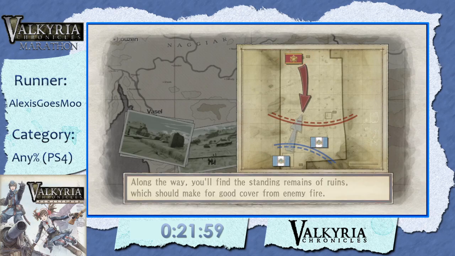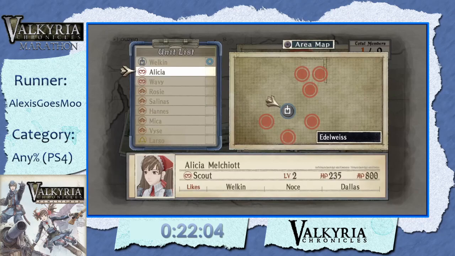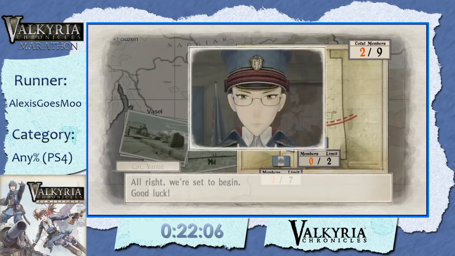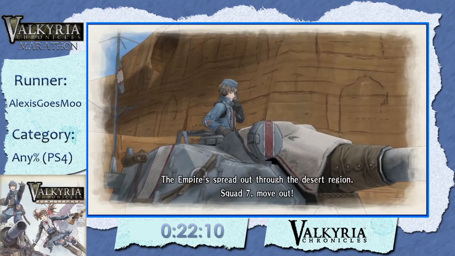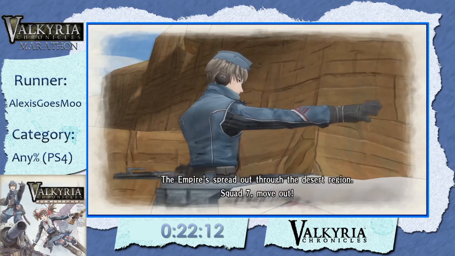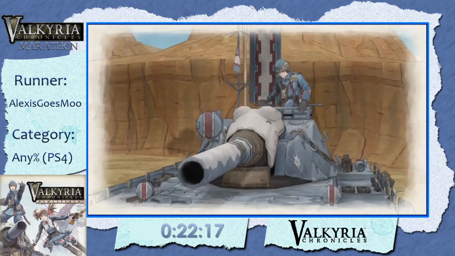Alright, and go to the deserts. We'll be in the desert for 2 maps in a row. The first one is very short and not so bad. The next one though, the enemies are spread out through the desert region, and it's infamously bad, especially if you played the game before.